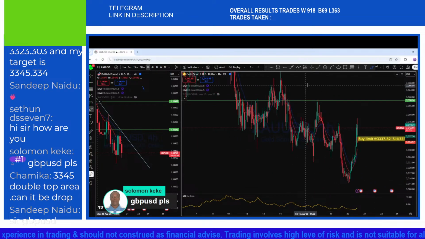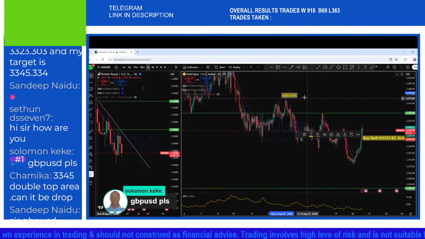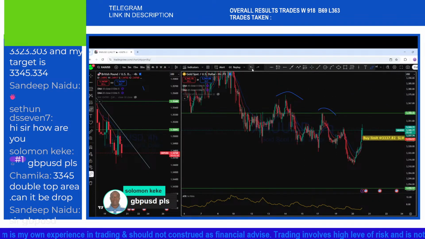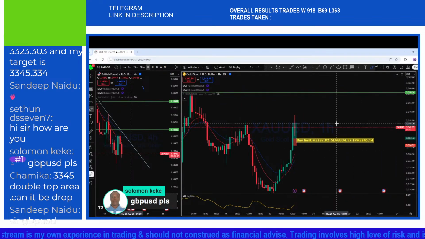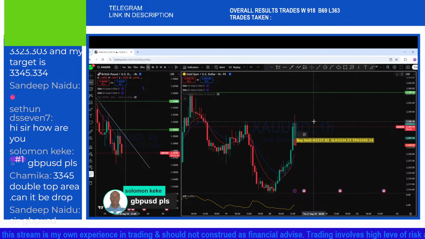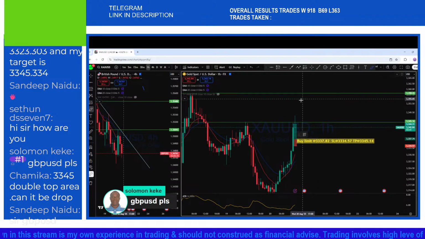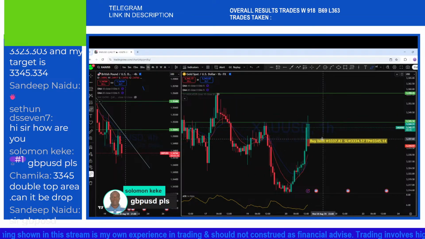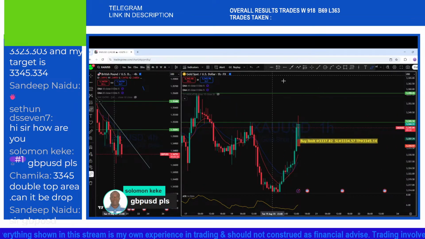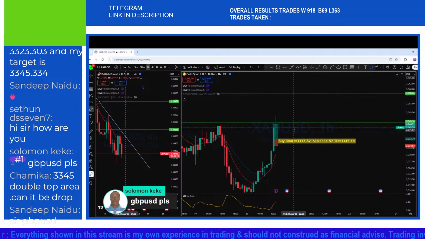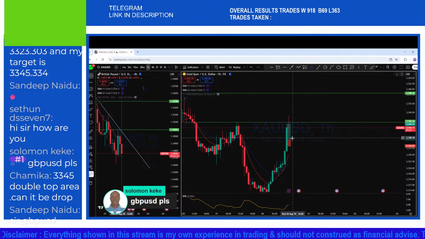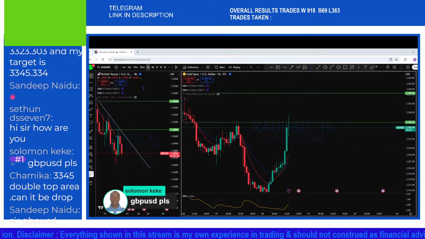So if you look at here, you can see this is a series of lower highs in this area, and with this series of lower highs, what we can see, the market has crossed that level, which is this key level, and after the cross of this high here, there is a doji formation in this 1 hour time frame here, and expecting the market to potentially, what I think now, either we could see sideways or breaking down below here in that level. That being said, we will be closing the pending order, but we are still on the trade. We'll be looking for the next entry.